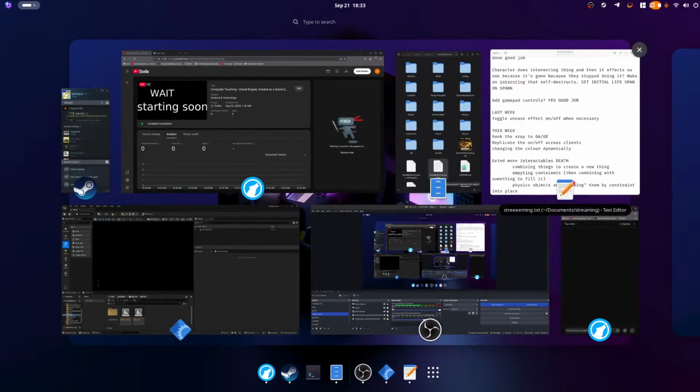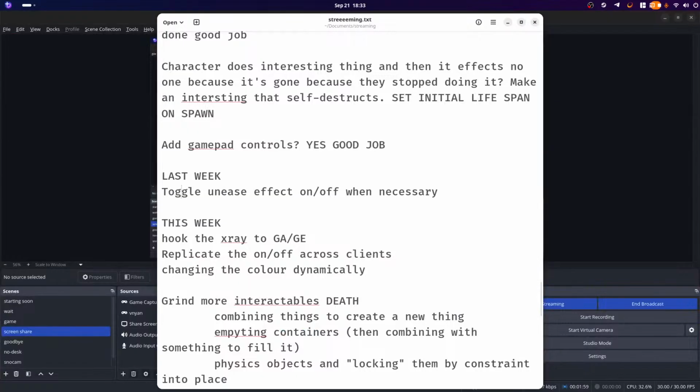Last week, we were able to toggle the unease effect on and off. It wasn't replicated. So what we're going to do today is make it into a game effect, game playability, which is what we should be doing since that's kind of what we're doing. The effect of having this aura across you should force the replication of it across the clients. And then if we have time, we'll see if we can set the color of it.